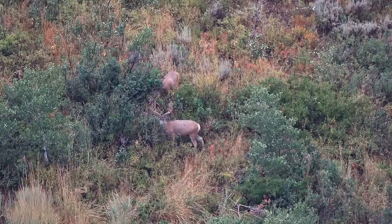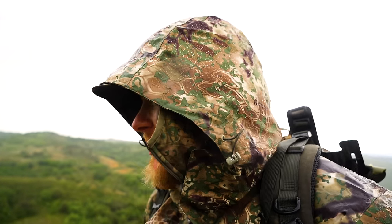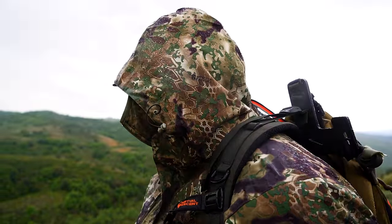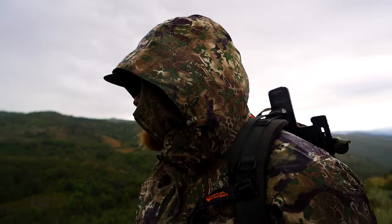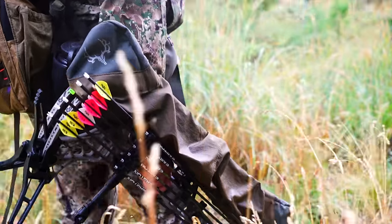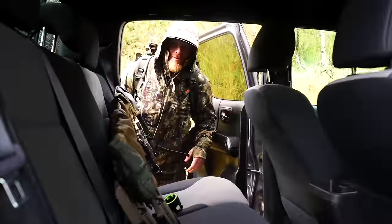All right, well, Peyton and I have stuck it out here in the wind and rain for about an hour, but the buck kind of got up and ran out of there and ran into some really, really thick stuff, so we don't have much of a play here. We're kind of day hunting from the truck, so good news is we can go dry out in the truck, but maybe go try to catch up with Aaron and see what they see. So, can't get a hold of them. Great opening morning right there.